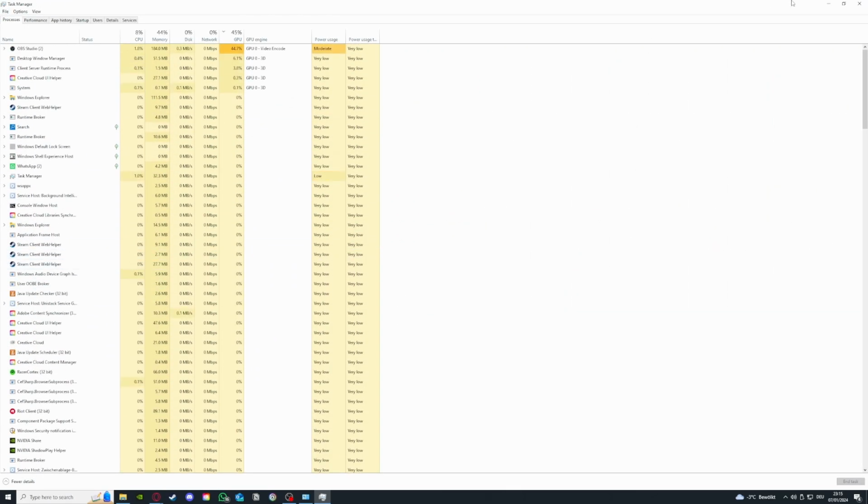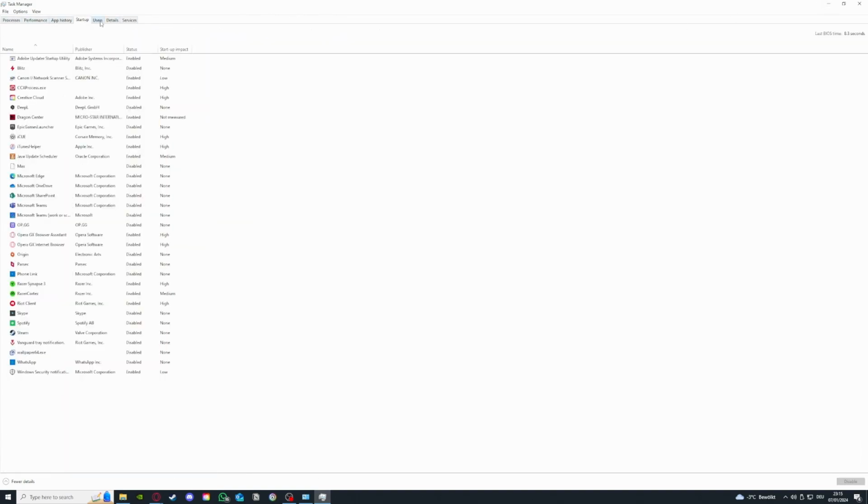Yeah, and also you can go to the startup tab, and here you can disable some of the programs. For example, Parsec is disabled, but if it were enabled, you could disable it by right clicking, or here you can disable it. You see, for example, iCUE, that's for my lighting on my PC.